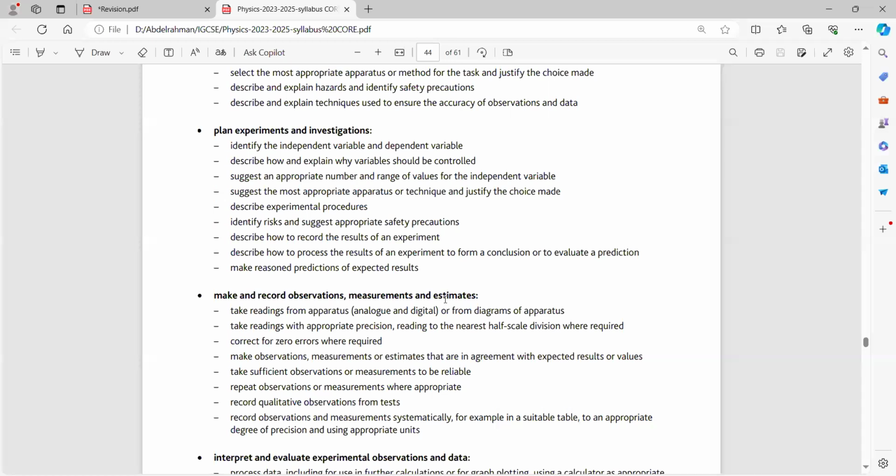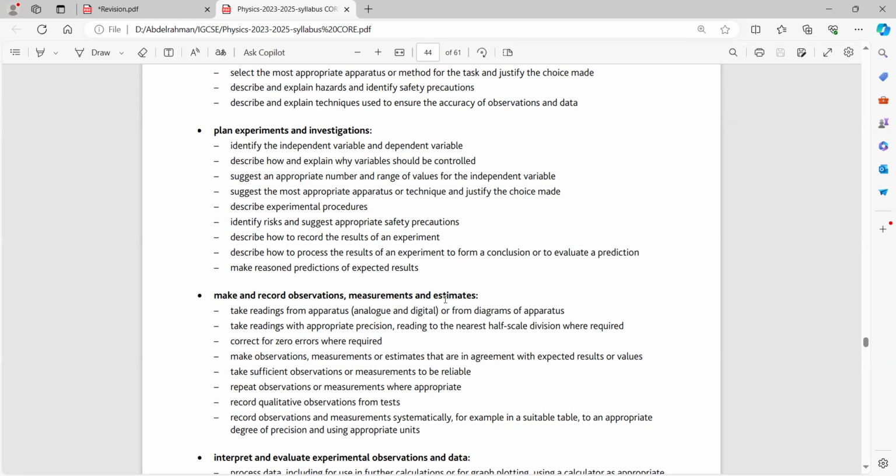What do I mean by compare the results? You have to say, for example, whenever you increase the mass, the time we will measure, how will the time change? Whenever I increase the mass, how will the time change? You do not know if the time will change or not, so we'll just state that when I increase the mass, the time will change, and we will compare the results of how the time changes.